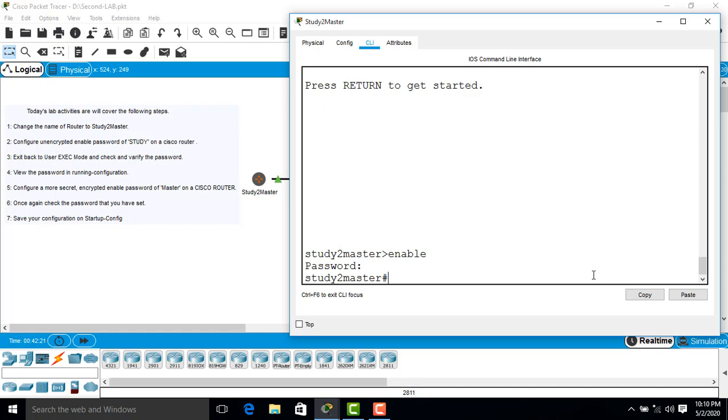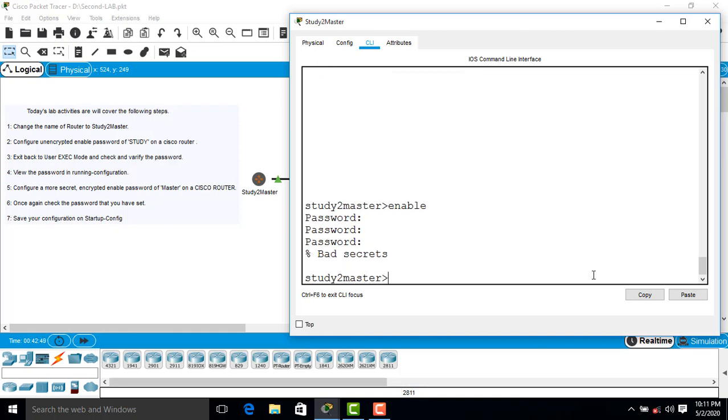Again, what if we type a password wrong? Exit, enable, Study. I have told you in a lecture video, the enable password is case sensitive. So I'm typing the exact same spelling with a lower case of the alphabet: study.